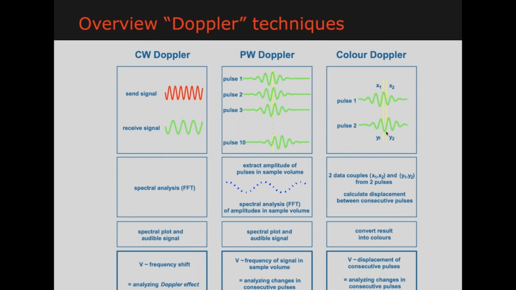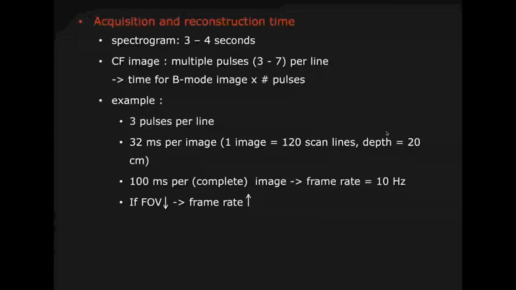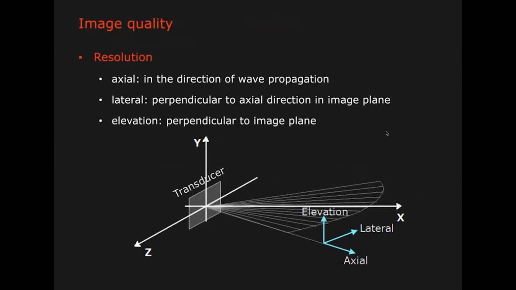So this means that we have different ways to do it. And again, just like all the imaging modalities, some have advantages, others have disadvantages. So they are and they remain complementary. I told you before, the problem of Doppler is that the frame rates, of course, go low. So if we really want to do Doppler imaging, we need to do tricks in order to do it fast.